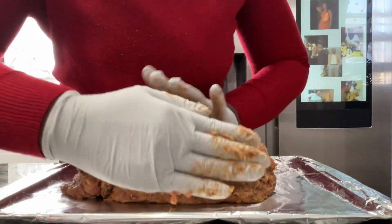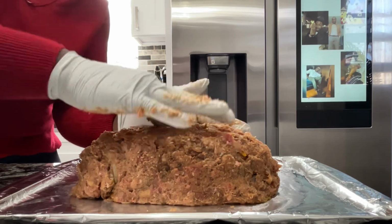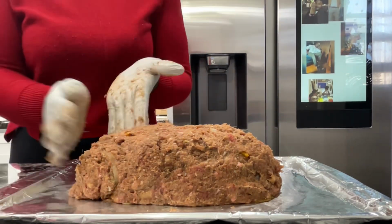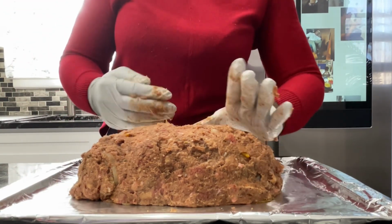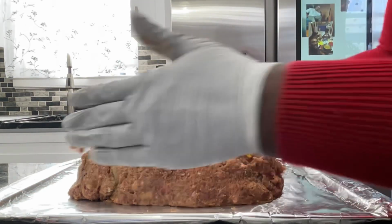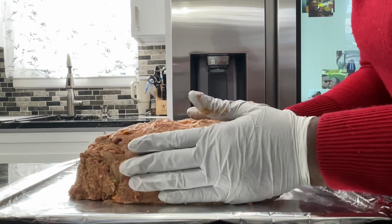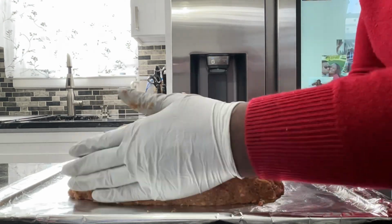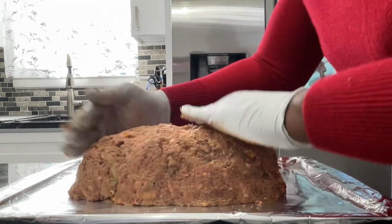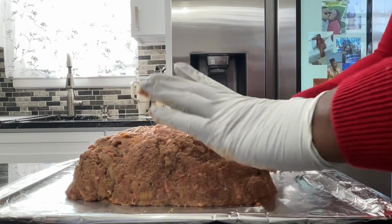Now, it is called a meatloaf, and we know what a loaf of bread looks like. So at this point, I am patting this down to get it in the shape of a loaf. I did not use a loaf pan because I want all the liquid to run out on the foil. I don't want it in an enclosed tray. And as I told you guys, your girl is experimenting, but just wait for it. Wait for the end. You will think that I am American because I got this.